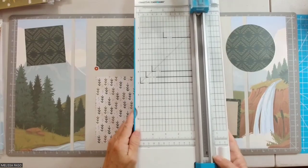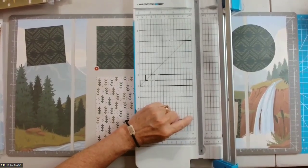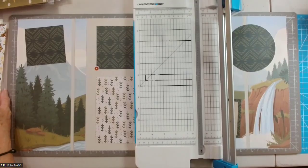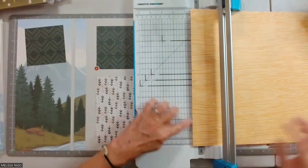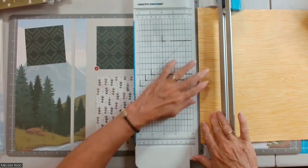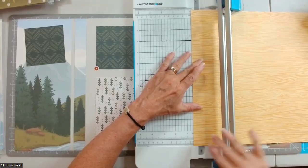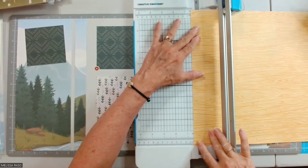And that is, when I say that, that's this line here. You line, of course, I don't have any scraps in front of me, you line whatever paper you're trying to do that with to this line. So I'm showing you with this big piece, but we're not going to do it. And then for some reason it is easier. I do everything else from the top, but I do this from the bottom.